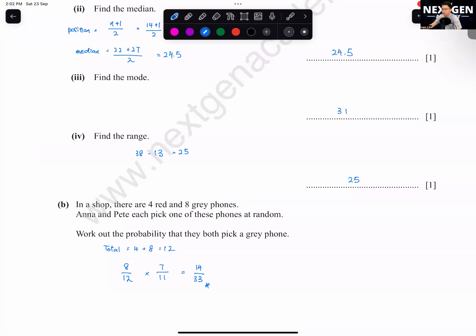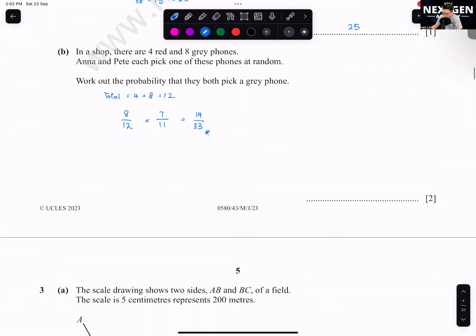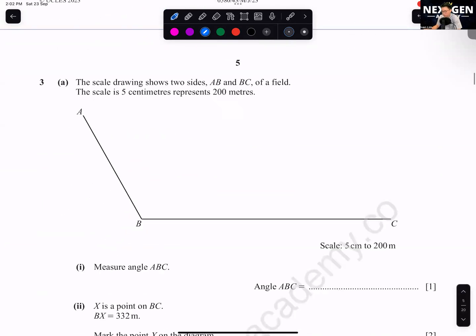Okay, next one. In your exam, one thing that I need to remind you all, please bring your compass, your protractor, all. Okay, your entire Oxford set. You will need to use it in your exam. Because just in case if you didn't bring, then your school didn't provide some more. Later when measuring angles, doing all this drawing and all, you're GG already. Okay, so need to have it together with you.